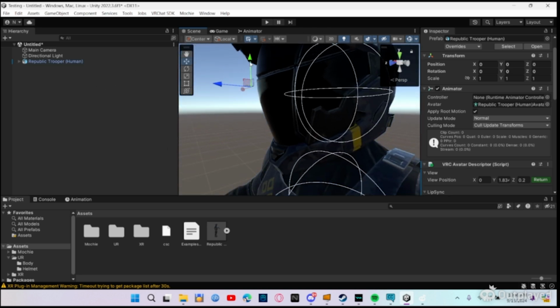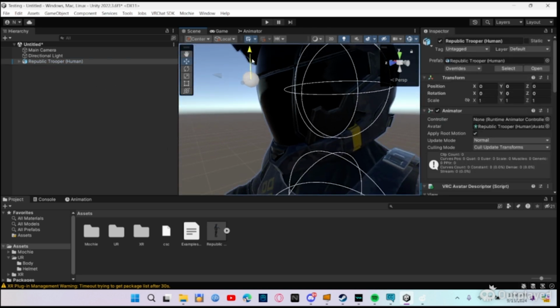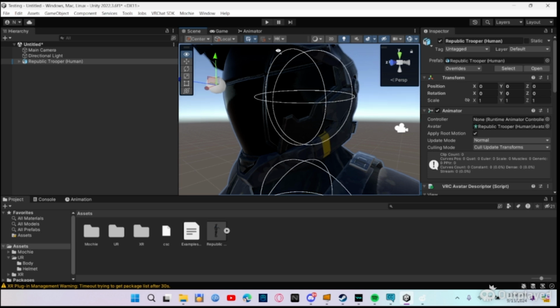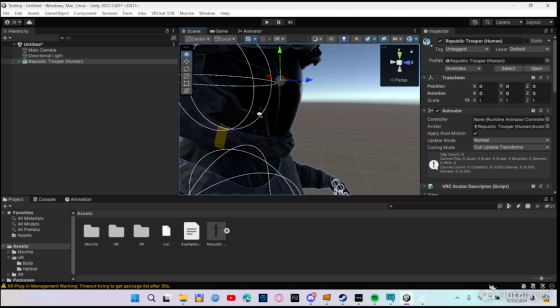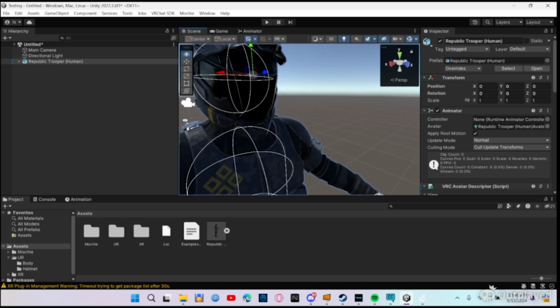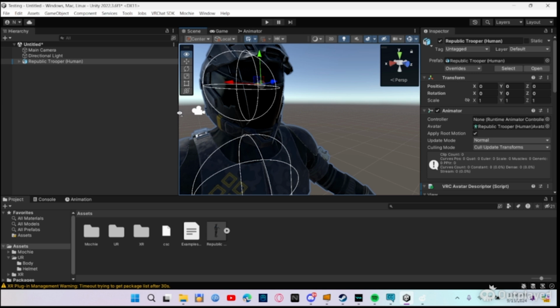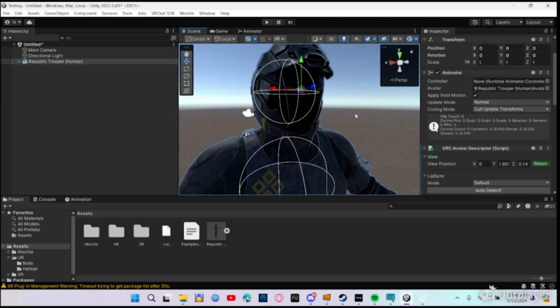Generally, for helmets, honestly, it's just personal preference. A lot of people will do this differently. What I do is just make the sphere go inside the head, like that. And then, of course, if it's not tuned to your liking or you want to adjust it, you can always just adjust it, and there's nothing that really changes.